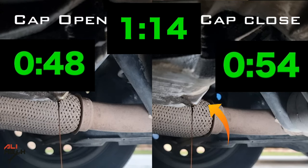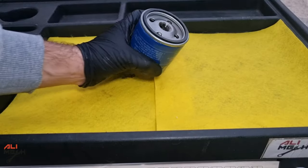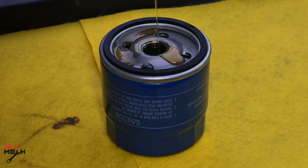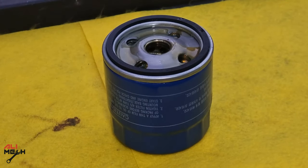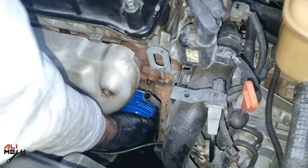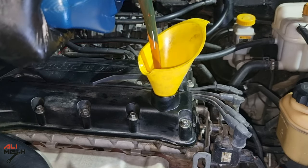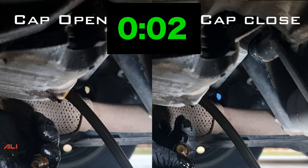You may ask why I stopped the timer when the oil thinned at the drain bolt - because when the oil thins out, it allows air to enter the engine, making it effectively like having the cap open. I then continued to remove the oil filter. Many people ask if they should fill the oil filter or not. You can, but it's not required. For example, if this car's oil filter is on the side of the engine, filling it will spill oil everywhere. However, on heavy duty diesel engines you must fill the oil filter. What is important is to lube the seal and hand tighten only.